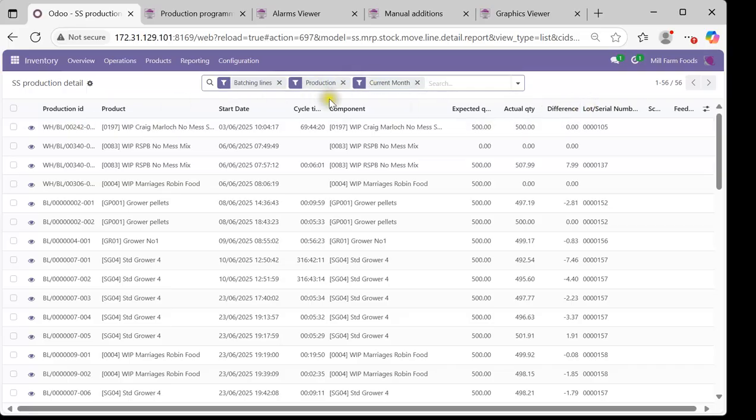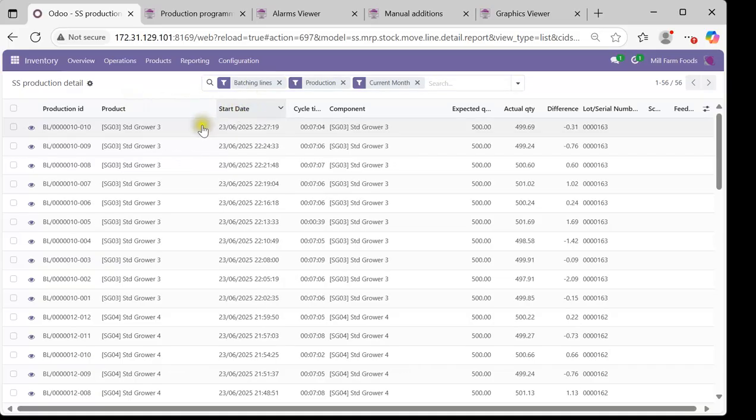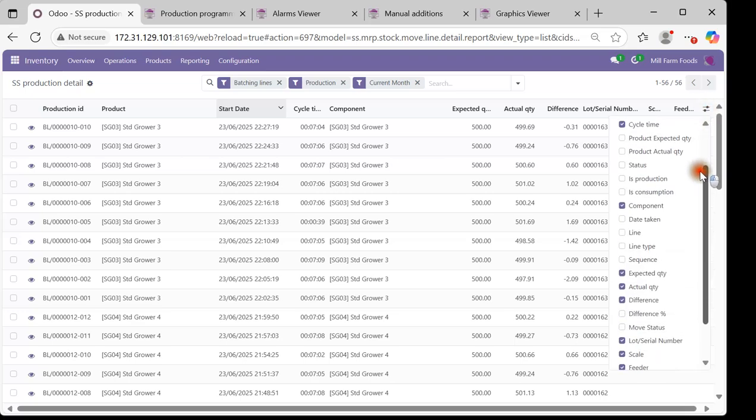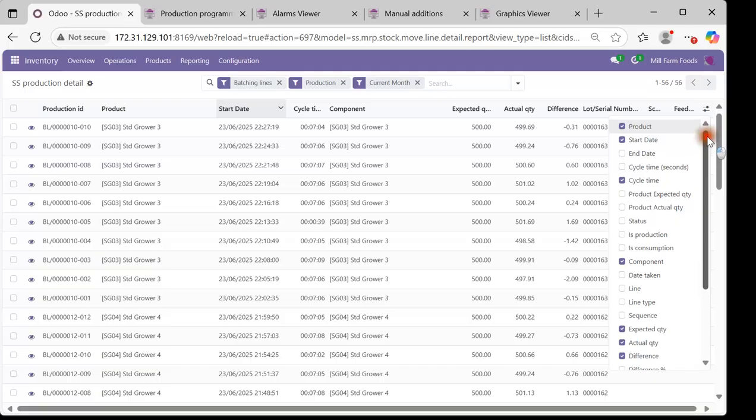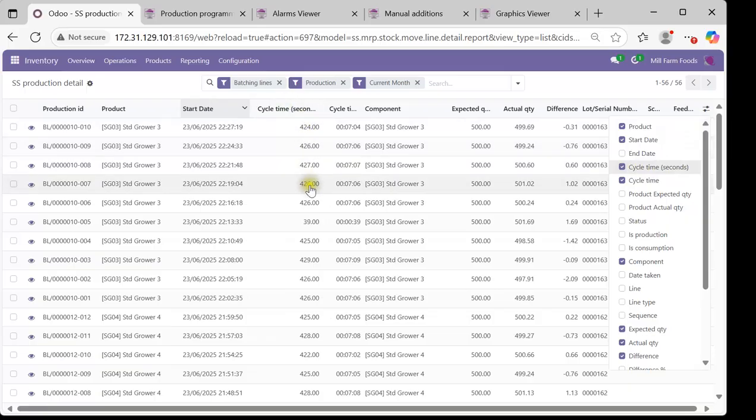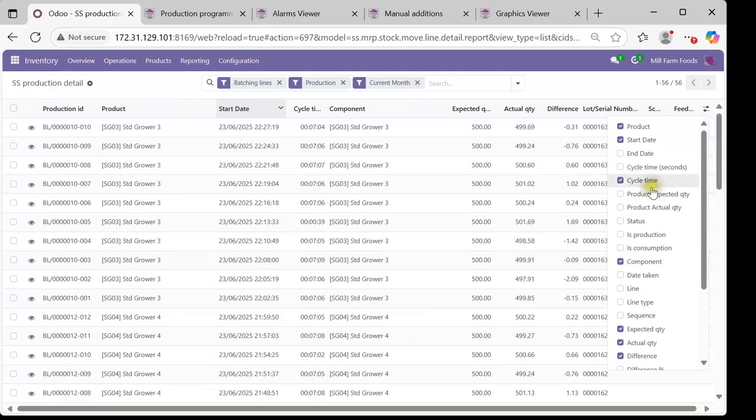So the information along the top here, if you want to order it in any particular way, if you click on the top, you can order it. But I've just ordered this now from the start date back down earlier. And if you click on this right symbol here, this is the field chooser. This is all the information you can display with production and so on. So if you want to select another one of these, you click on, say, cycle time. Up comes the cycle time in seconds down here, and if you want to remove one, you just click on it again and it removes.